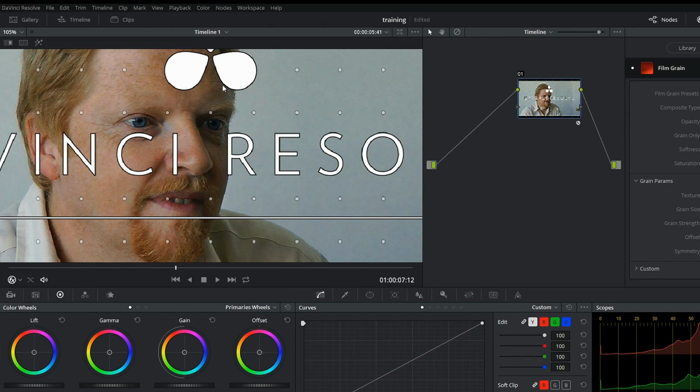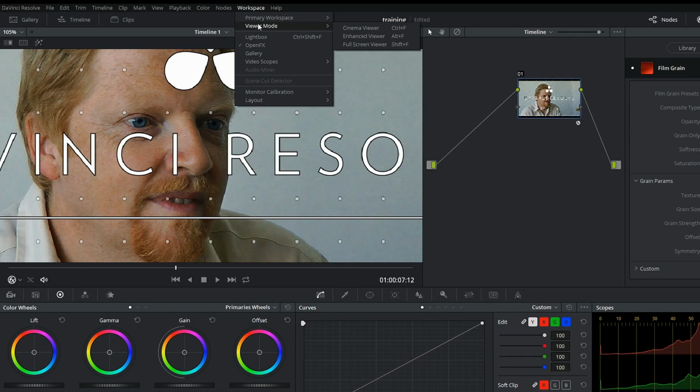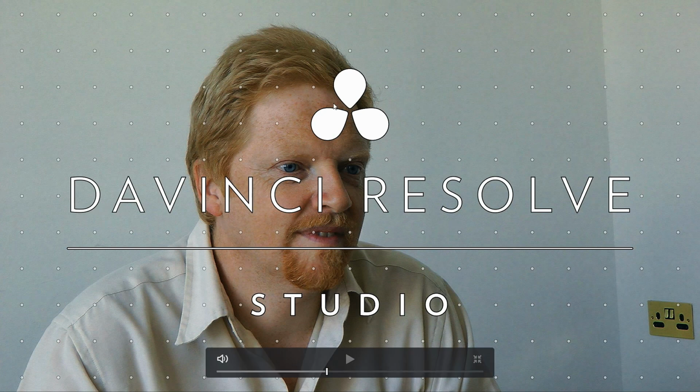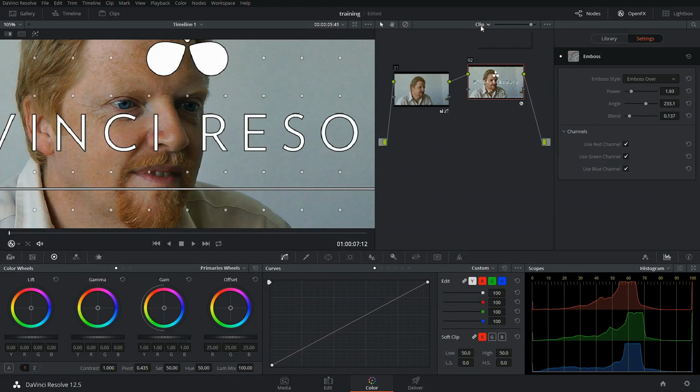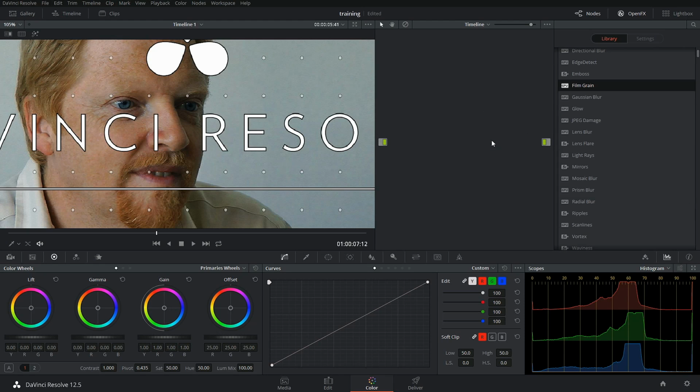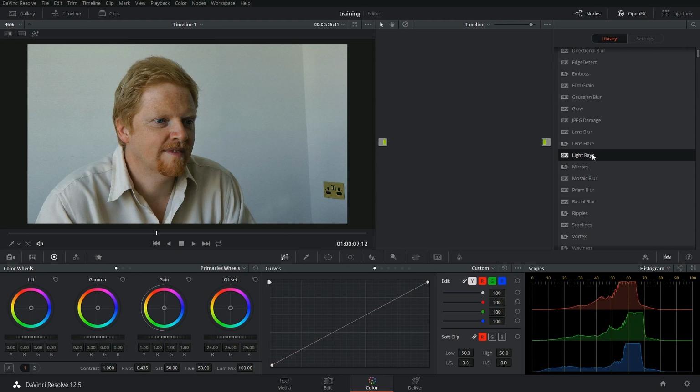But what I can't do without using a Blackmagic card is to get that to pop up full screen in Resolve whilst I can adjust the stuff. That's what I was saying about the full screen playback. You do have this option to go into cinema mode, so it fills the entire screen. But if you do that, you can't get at the controls to adjust it. That's what's missing in Resolve, is the ability to do that. And that's what you need a Blackmagic card for. But yes, it's nice that you can put an effect on the entire timeline. Personally, I'm going to get rid of that and then just get on with the next bit.